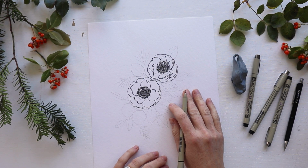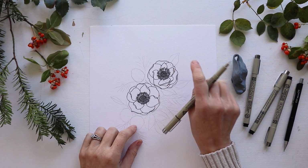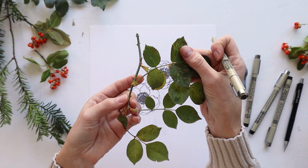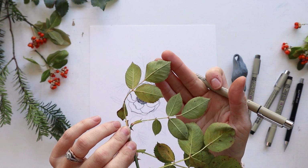The next thing we'll start working on here are the leaves. I didn't draw the leaves that are unique to the anemone flower here because I wanted to have some more bold leaves for this piece. I have a rose bush in my yard and the leaves are still nice and green even though it's almost winter here, and I love the shape of them.